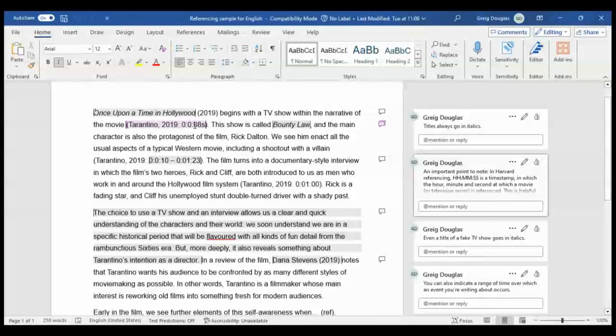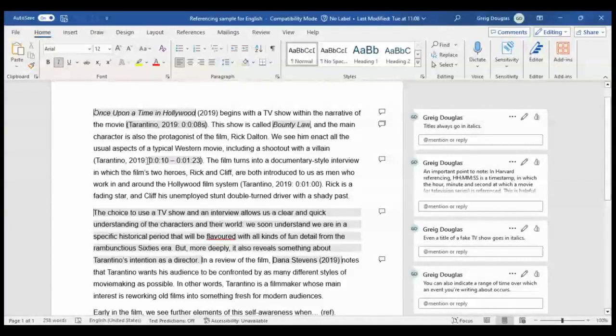Then you have to include a timestamp. Okay. If you just look at the comments I've made alongside here, just to reinforce what I'm telling you right now, the timestamp has to follow this formula, this recipe, HHMMSS. That's hours, minutes, seconds. So here I've said, I'm quoting something from, or talking about something right at the beginning of the film. So it's 0 hours, 0 minutes, 8 seconds. So I know as a reader, if I go to the 8-second mark in the film, this is where I will see what you are talking about.